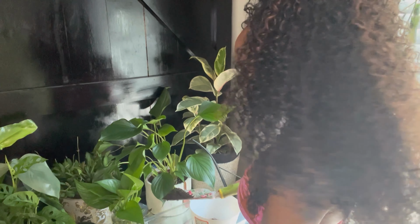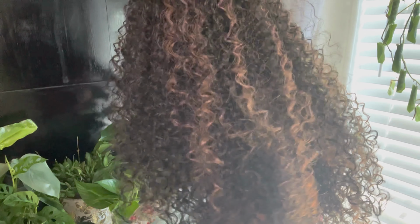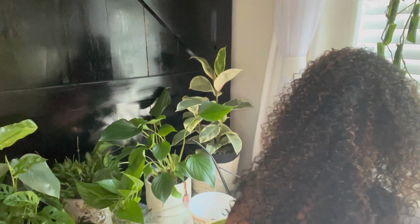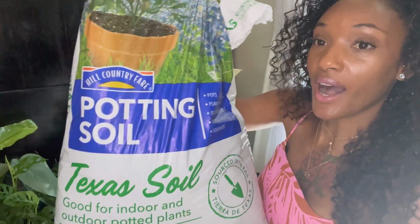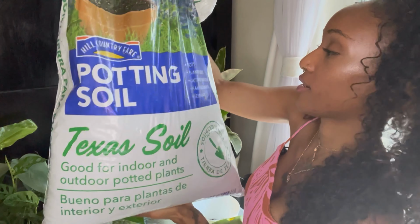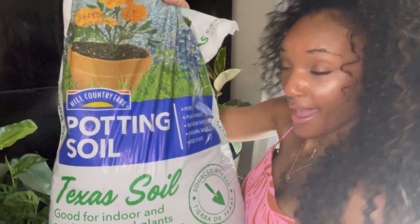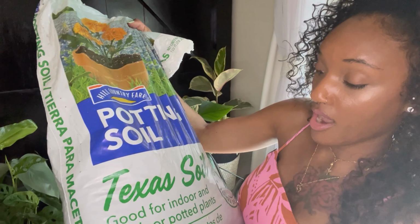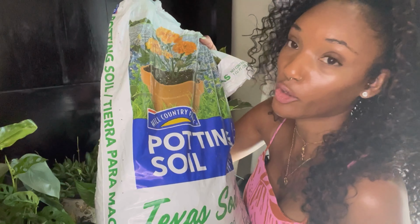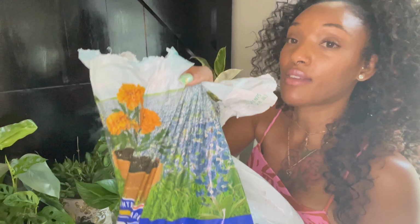So I'm just going to put some soil, and the soil I'm using is a Texas-based soil because I currently live in Texas. So that's where my home is. And it's a really good soil. I'm going to show y'all. If you guys live in Texas, get this potting soil. It's Texas soil and it's for pots. You can use it for pots, planter boxes, outdoor raised beds, hanging baskets, and seed flats. Come on now, this is everything all in one, indoor and outdoor. It has perlite, it has humus, it has a lot of stuff in here. I'm not going to read everything, but we'll get to that later.